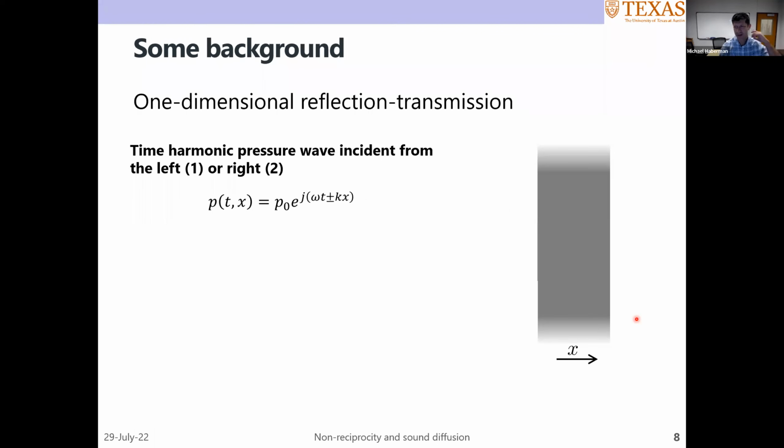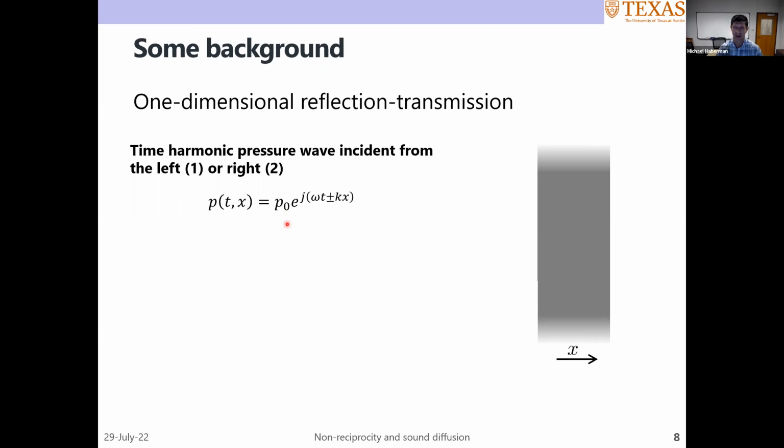In terms of a little bit of background, I do want to make some disambiguation between non-reciprocity and asymmetry. This is one thing that I think is less confused now than it was in the past. If you look back on the order of 5 to 10 years, there were a lot of publications where you'd see things that were actually asymmetric wave phenomena as opposed to non-reciprocal. So let's just consider a slab of material along positive X.